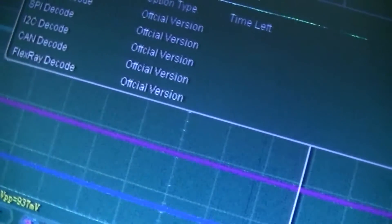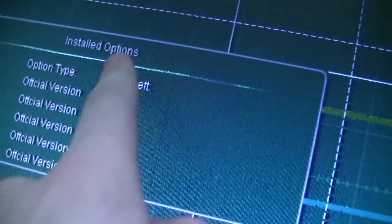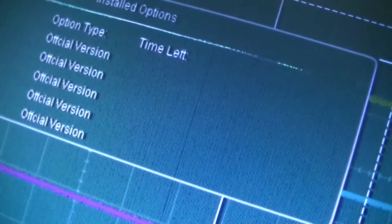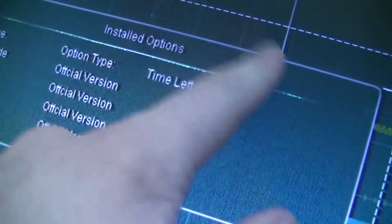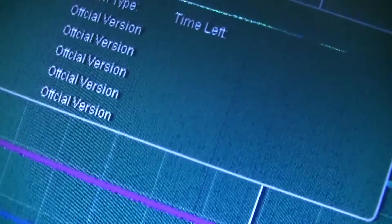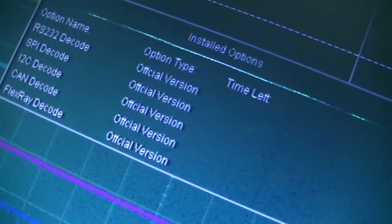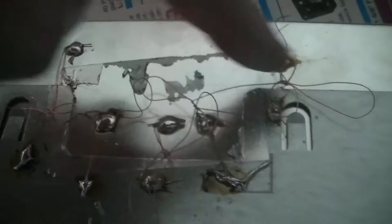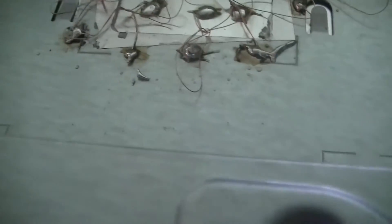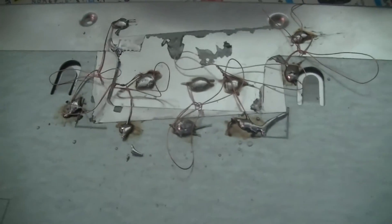And here's the Flatron monitor, sort of fixed — although the signal's really noisy, but I think that's just because I had to improvise a piece of foil tape for some of the ground strapping. I'll see about fixing that, but it works. I'm just using my oscilloscope as a VGA video source just to test this. I just soldered a couple of wires onto both of these shields and just tied them together with all the extra bits just pressing against the metal. That'll hopefully be a sufficient replacement for the piece of foil sticky tape that was there originally. Much cleaner.